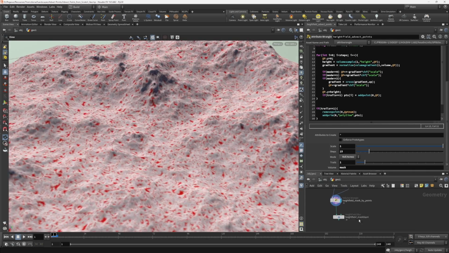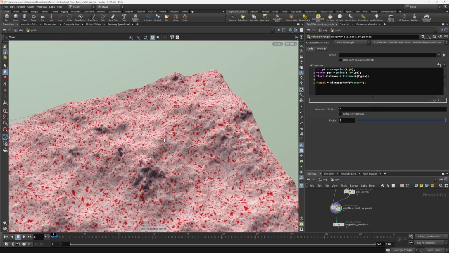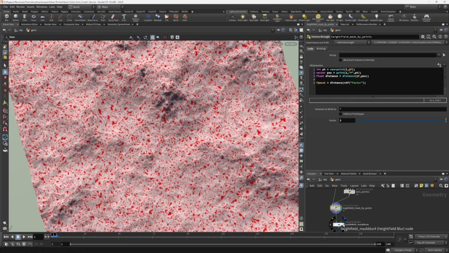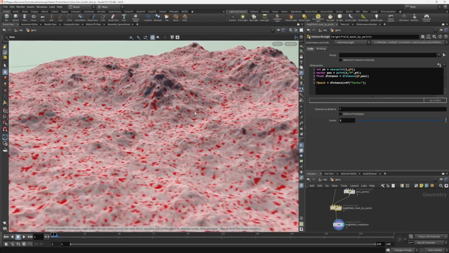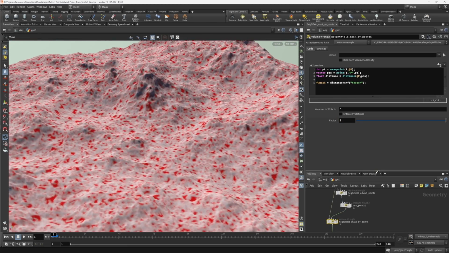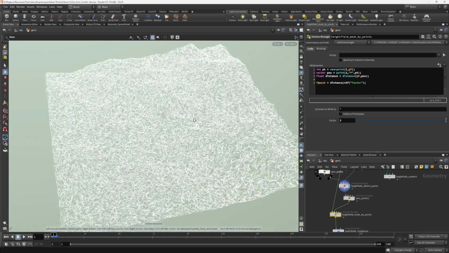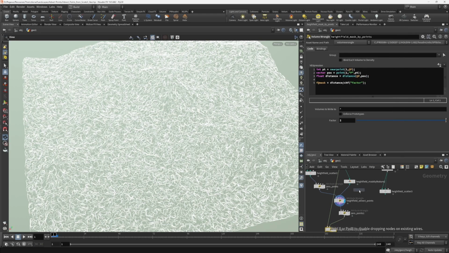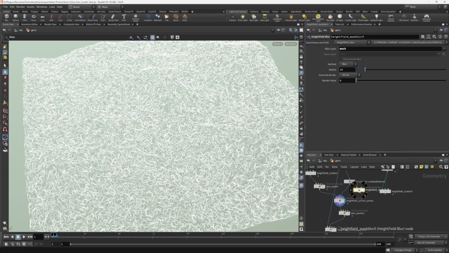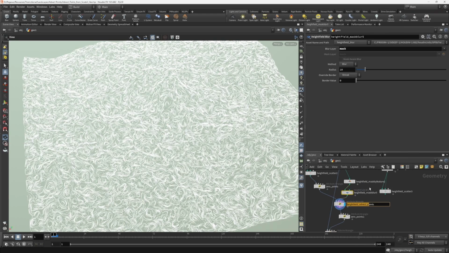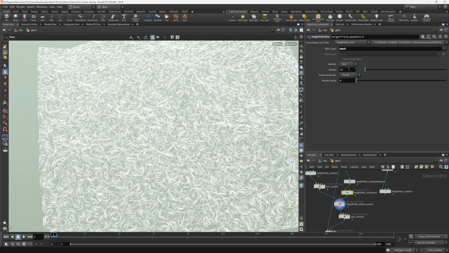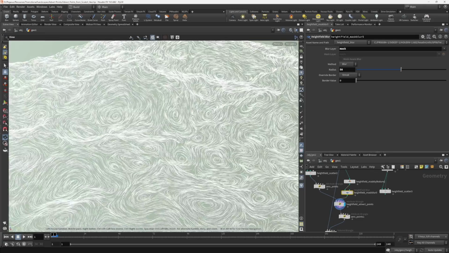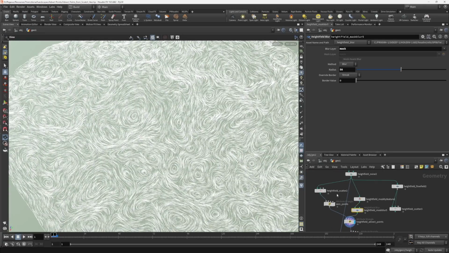Let's have a little look at what happens if we use that mask by points. We end up with these kind of swirly patterns, which basically look pretty similar to noise, but we can satisfy ourselves in the knowledge that we didn't use noise, we did something a little bit fancier. And if we were to put a mask blur after that mask by feature, you can see how you can dramatically alter the outcome here by just blurring the result of that occlusion, producing what I think is actually a really quite beautiful effect there.